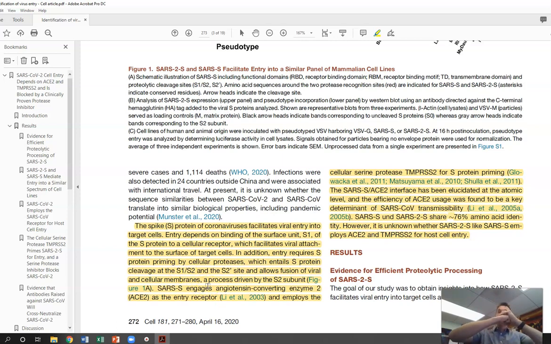So the spike protein on the virus is what lets it bind to ACE2, but that had to be cleaved in order to allow fusion of the virus. And this is something that I talked a little bit about in the first video. All right. And so since the previous work on the previous SARS viruses identified these as the receptor and a key protein, TMPRSS2, for fusion, they're going to see if it's the same here.